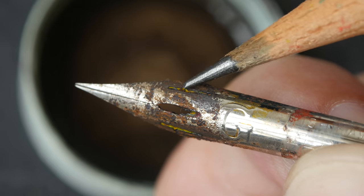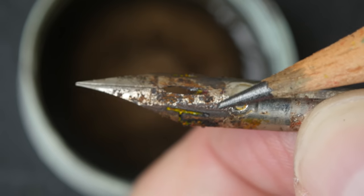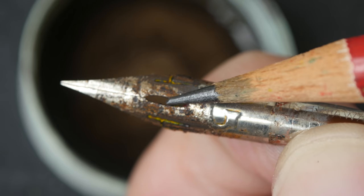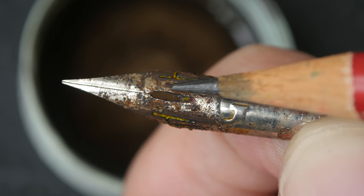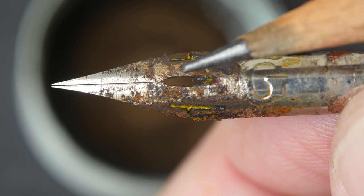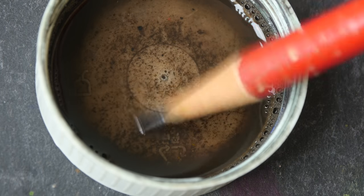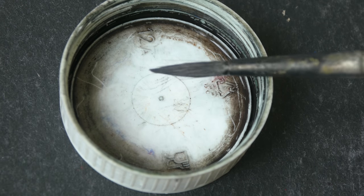The brush is not stiff enough — this is the best I can do. This part here I believe is rust. I've been scrubbing for 15 minutes and it still looks the same, so I don't think I'll be able to remove the rust. But for the shiny parts, most of the dry ink has already been removed. The breather hole, which was clogged with ink earlier, is now clear again. When you put the pen nib in the liquid some ink will dissolve, but you'll still need to scrub to get it totally clean. Here is the dirty solution — you can see a lot of ink particles.